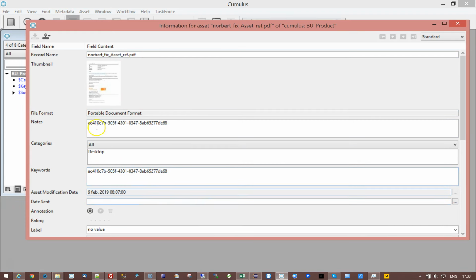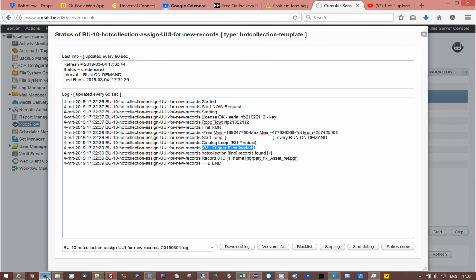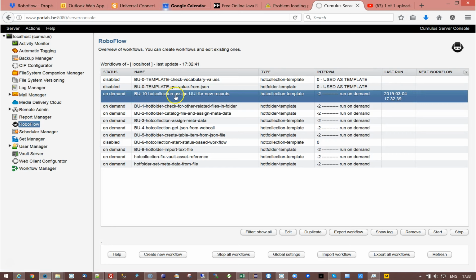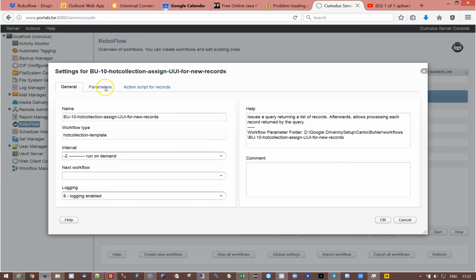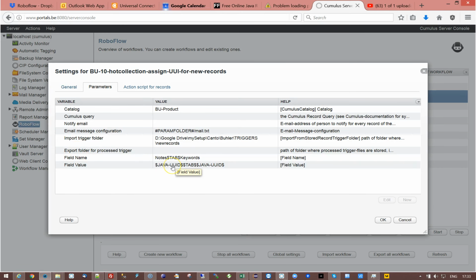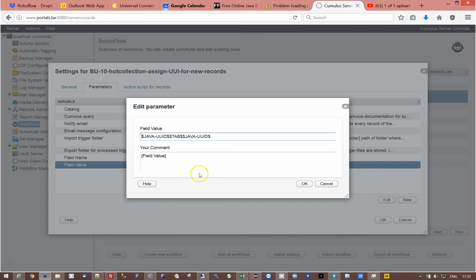If you're saying, okay, but I don't want these dashes in here, then you can just remove them. So you can just go to Roboflow and you can just either inline script or add an action, a parameter in front of it. So if you want, you can do it here immediately.